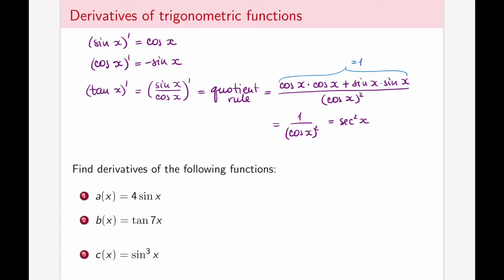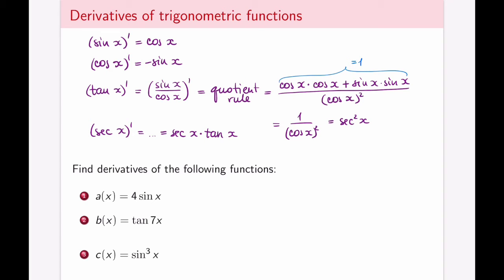You can similarly derive the derivative of the secant function to see that the derivative of secant will be, after some number of steps, after writing down that secant is 1 over cosine and whatnot, secant x times tangent of x. Okay, these are the main 4 trigonometric functions we're going to work with. The formulas for cotangent and cosecant are actually symmetric to these two and can be derived similarly, and you can always look them up to actually use them.